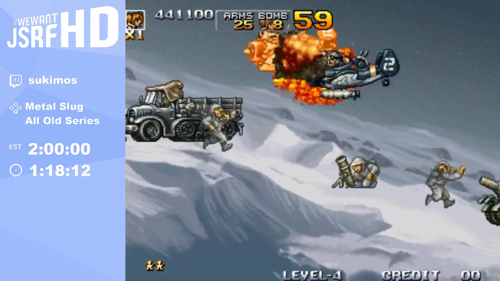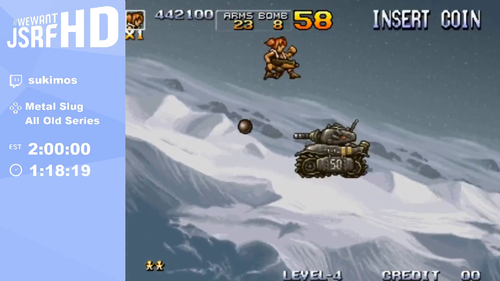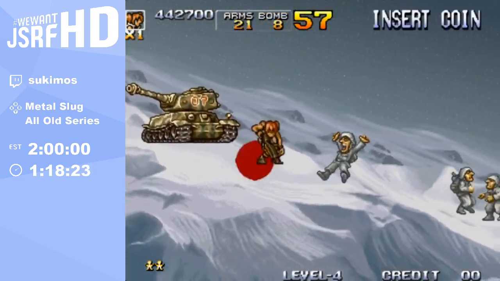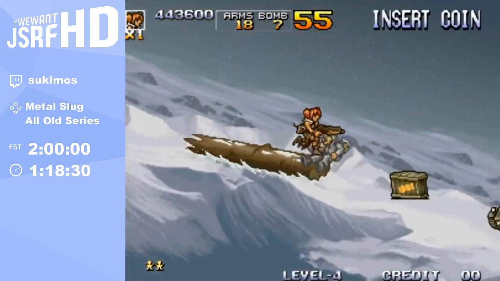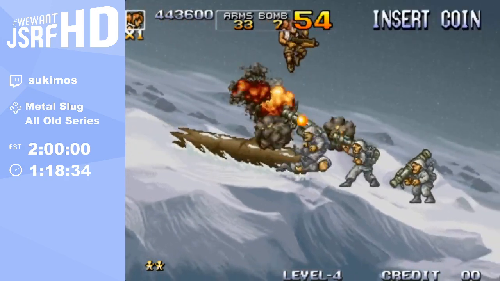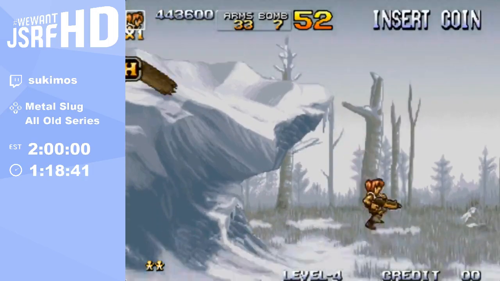So this next section is pretty straightforward. You just work through it with your flame shot until you get to the next boss. You basically just ride this bit until the boss. If it wasn't obvious enough, riding on the log is a lot faster than just running down. You just need to make sure you dodge the occasional hit, and you need to avoid that heavy machine gun at all costs.